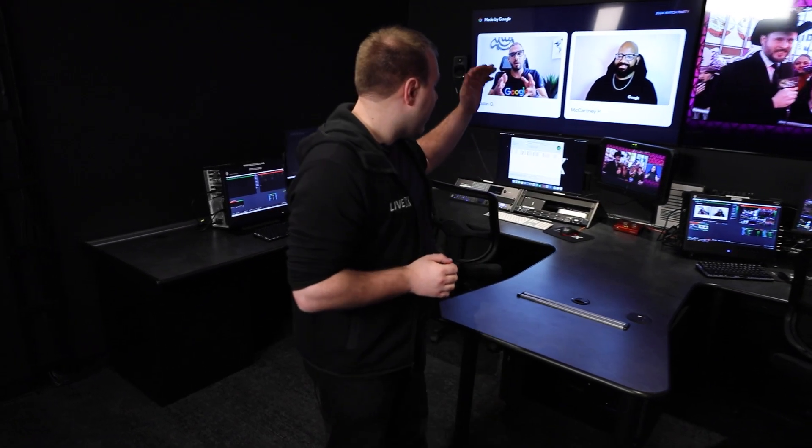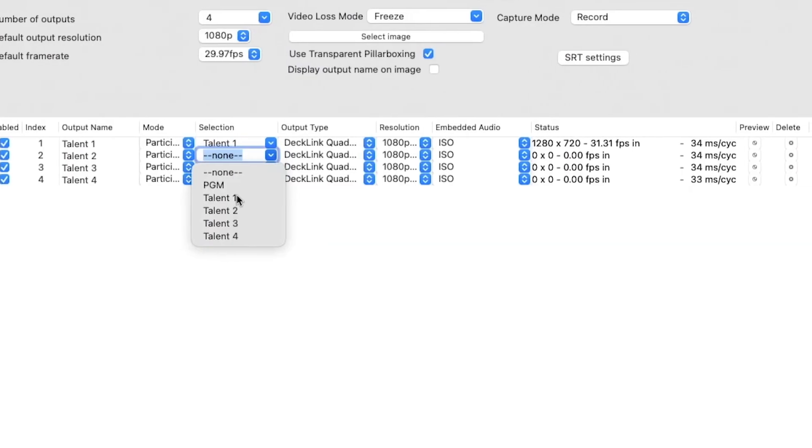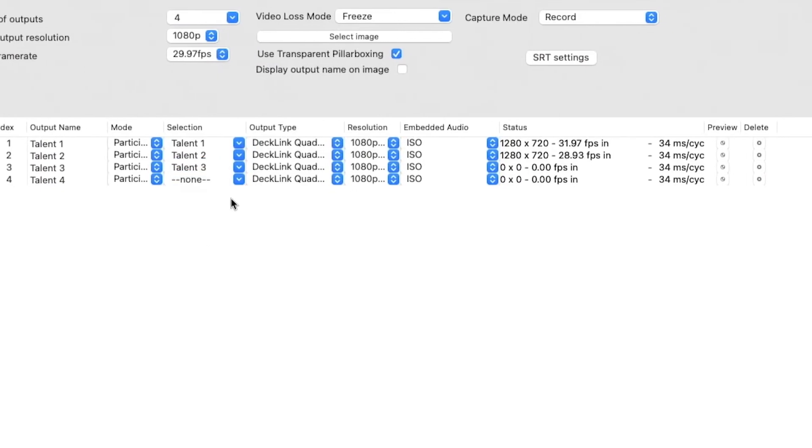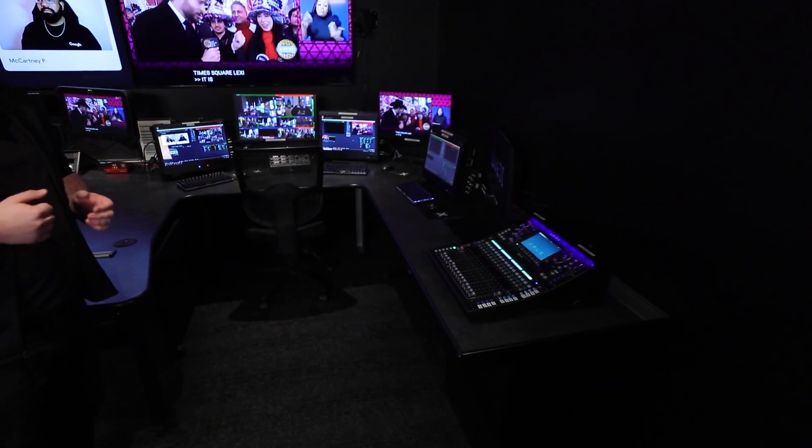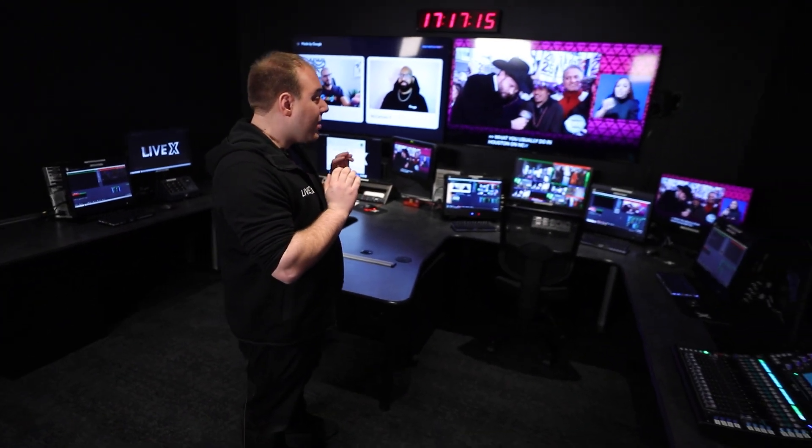Now we're in Remi4, which we call our Zoom Room, because this is what we use for remote contribution and accessibility. Over here, we have an M-Series Mac Mini that runs Zoom ISO, allowing us to join any Zoom call and get any number of isolated camera feeds from participants. We also have three production bots that serve a similar function with Zoom and vMix call, another method of remote contribution. This is often used for ASL interpreters to bring them into our broadcast. We also have an SQ5 that serves for audio description, audio translated streams, and multi-language audio — all thanks to our Dante network, which allows us to get audio from any production bot or SDI source and send it to any mixer in the facility.